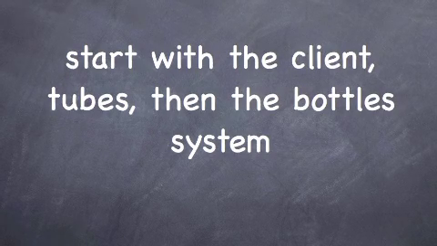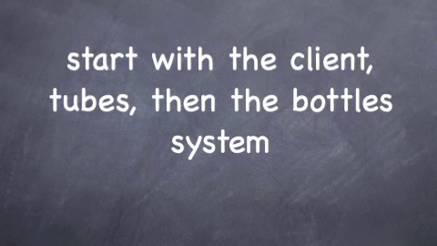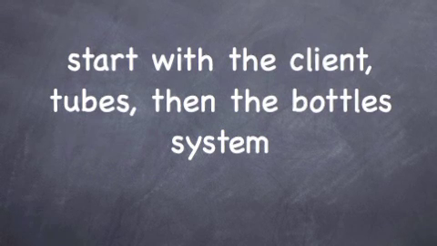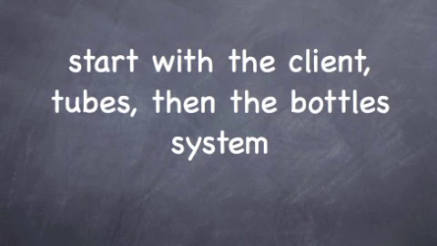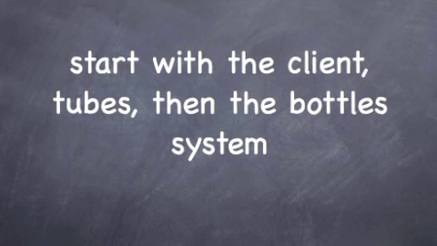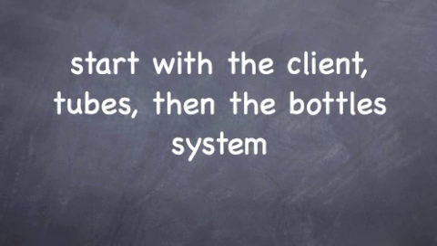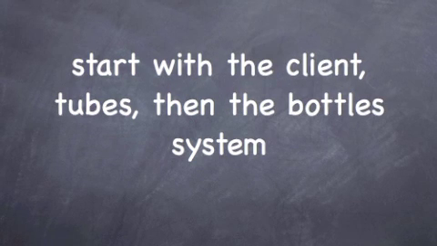Sometimes what will happen is the client will roll over in the night and kink off the tube. So if I evaluate the client and start with them and go right down to the system, the chances are that there is no kink in the tube, which would cause a change in the bubbling in the water seal drainage system. And if there's a leak, I will also know it. Or if it became dislodged, I would know that.